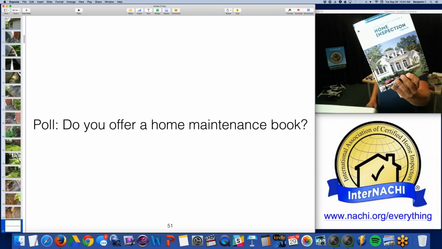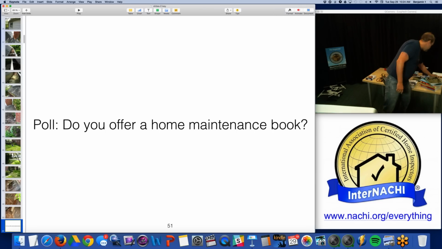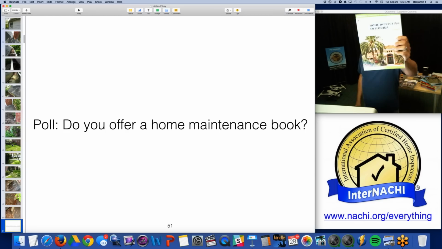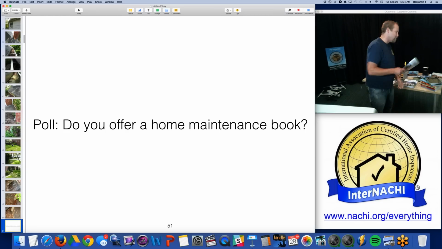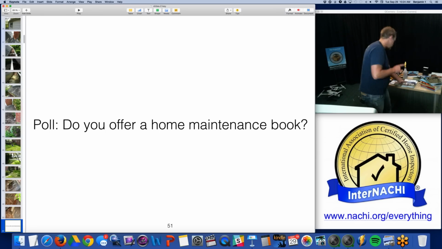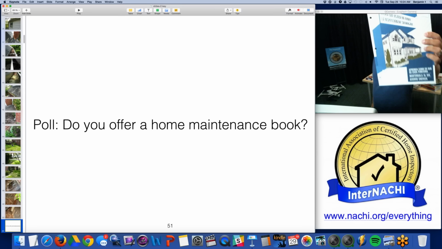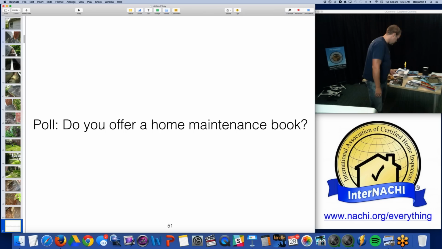So this is a great brand piece, marketing piece, and if you're in Florida, we have one just for Florida. Now That You've Had a Home Inspection in Florida. You won't find any basements or oil boilers in this book. And we also have a Spanish version as well. Aquí. So for your Spanish-speaking clients as well.